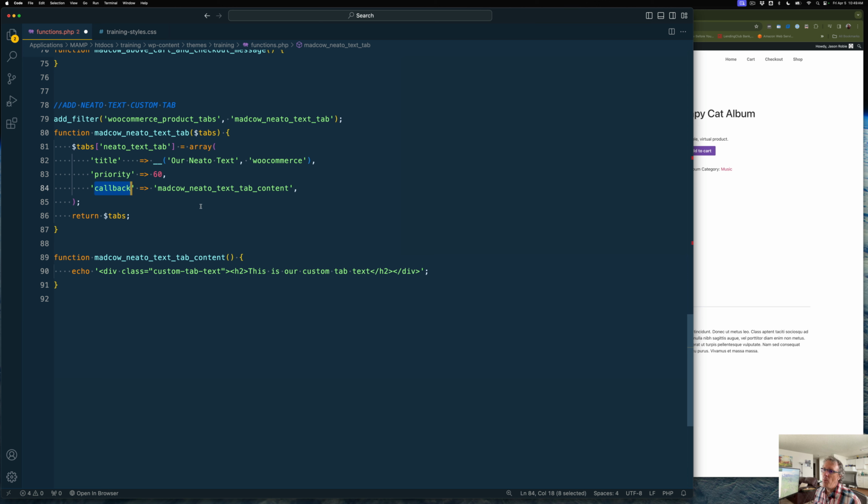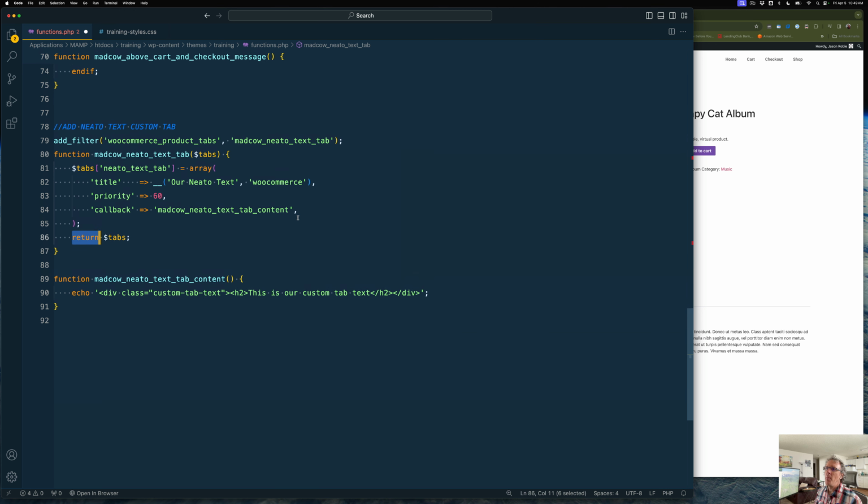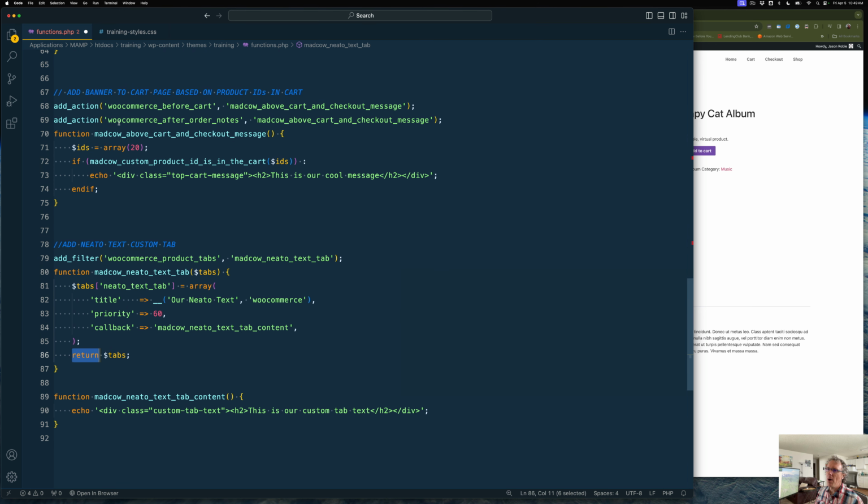And then on line 86, with any filter, as always, you have to return it. If I go up here to our other add actions, all I'm doing is echoing. And that's what you can do with an action, because an action is not taking something and filtering it and messing with it.